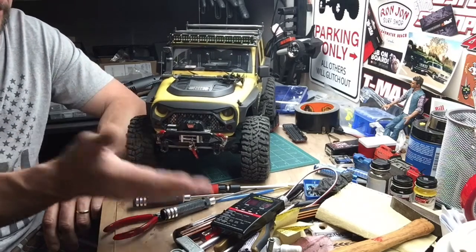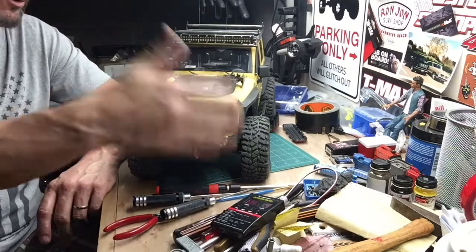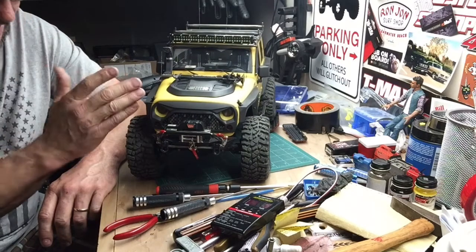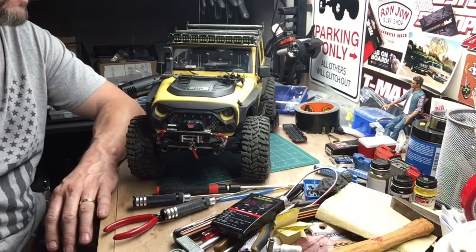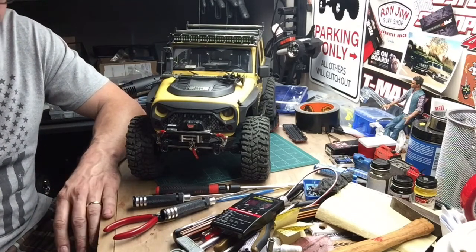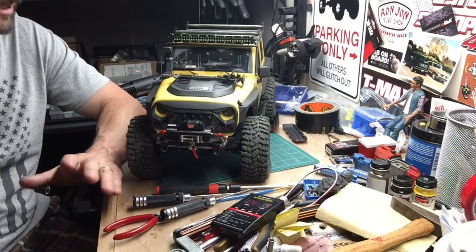I take the body off. I reprogram it, hook it up, thinking maybe my battery is bad. I put another battery in it, hook it up. Without the body on, the thing works perfect. No problems whatsoever. As soon as I pop the body on, within a minute, just sitting here in the garage, boop, it'll cut off. I'm like, what is going on?